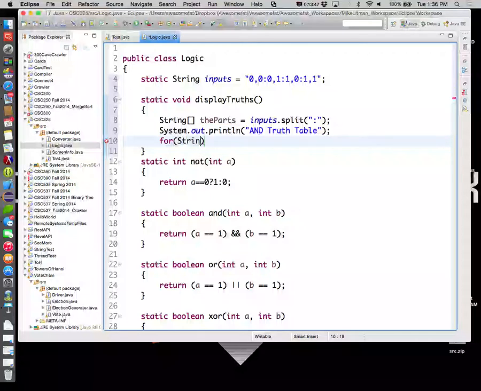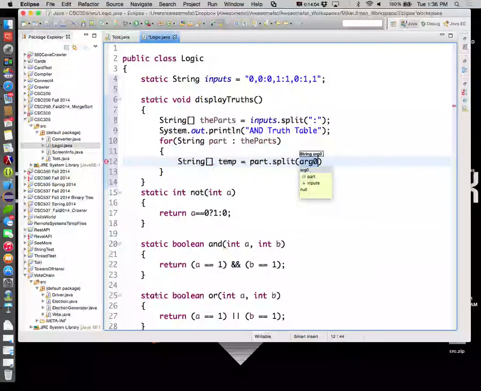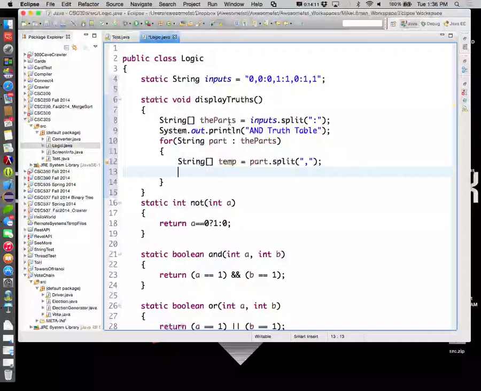For each string part in the parts, we'll split it on the comma. So now bucket 0 should be our first value as a string, bucket 1 should be our second value as a string.